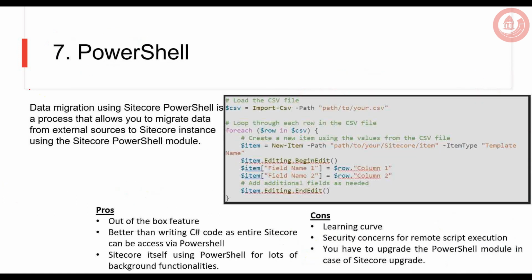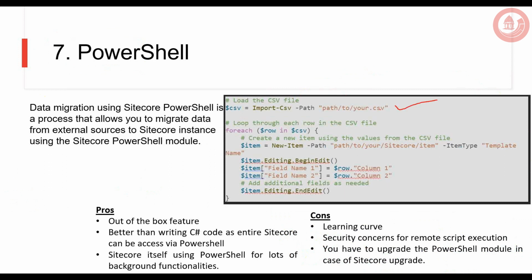The next one is PowerShell, and we just loved this module the day it was introduced in the Sitecore environment. Basically, you can write your PowerShell script within Sitecore itself, and then do the data migration. For example, I have shown one script here.